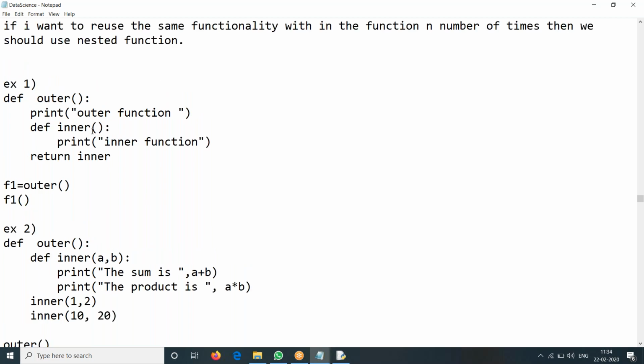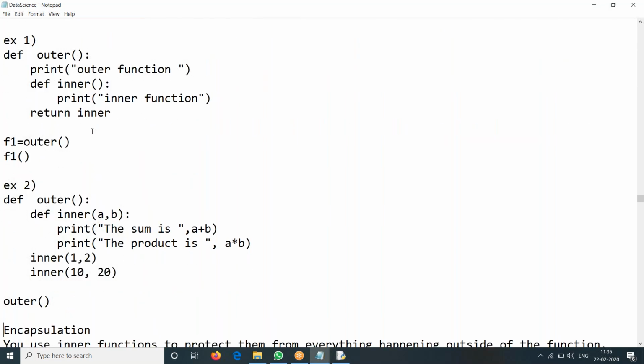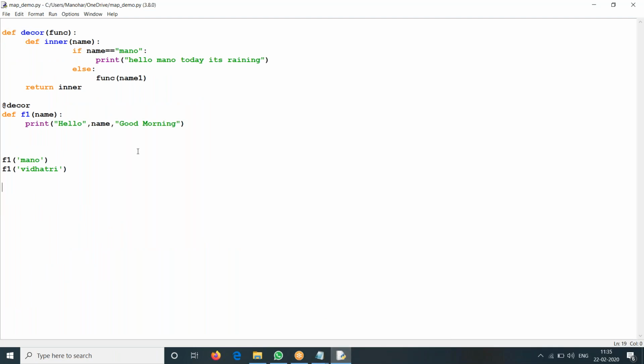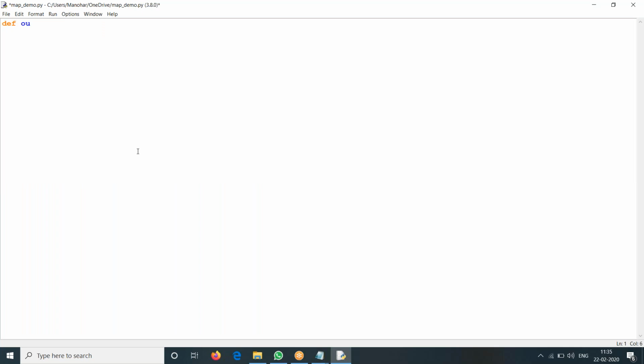So let's try to understand this. First, let us take a small example. You can try like this. Even inner functions can return values. You can simply take a function, def outer. The name is your choice; if not outer, you can use f1, f2. Then def inner, something like this. Usually we implement business logic; here, just for a quick understanding, I'm using some prints. Print, okay, hi, how are you?